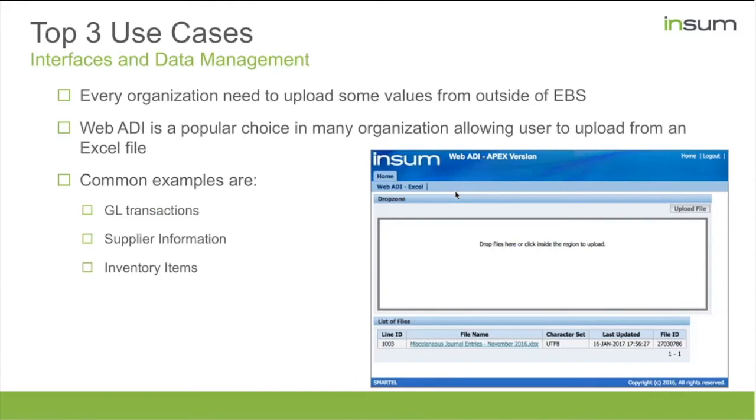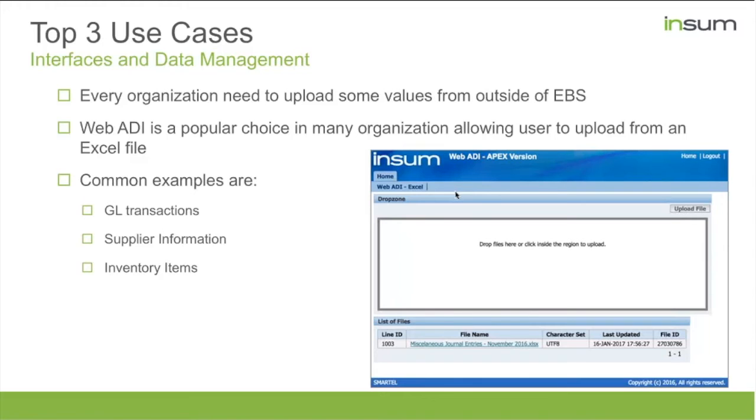And I think the final one that's really popular use case is interface and data management, and probably my top choice too, because your external systems are always there. So either if you want to do a monitoring of what's coming in or what's going out, APEX is a good application. It's easy to create applications that will display data from an interface table, from a staging table, and so on and so forth. So that's a good use case.